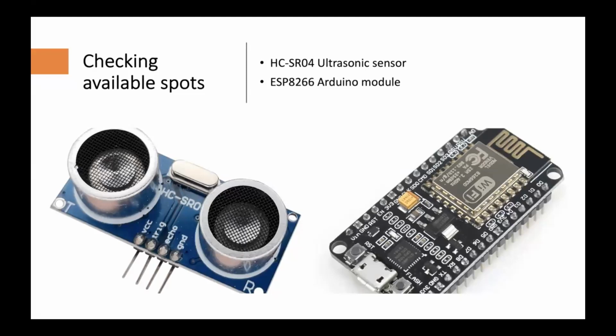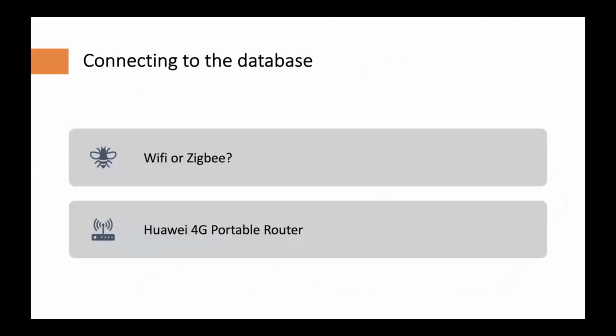For transferring the data collected by sensors, an ESP8266 Arduino module will be used to act as a local area network. The reason why we choose Wi-Fi over Zigbee and BLE is that the Wi-Fi average range is between 30 to 100 meters and it's faster than Zigbee. In addition, the Wi-Fi bandwidth is up to 2 MHz.